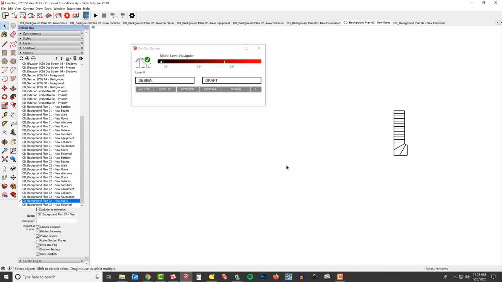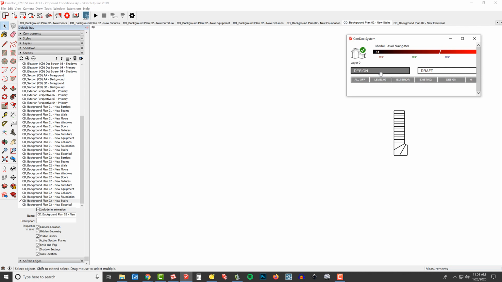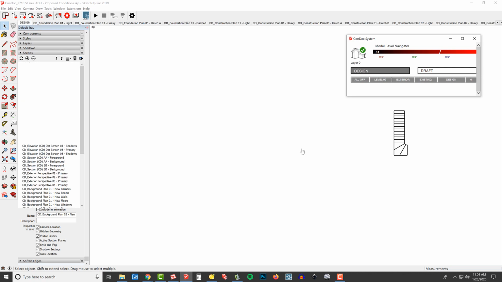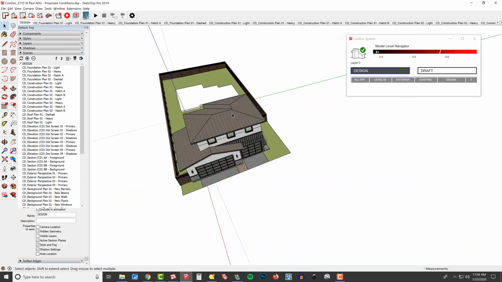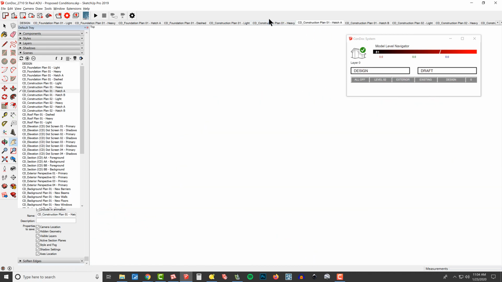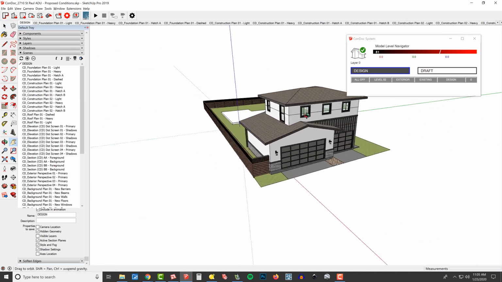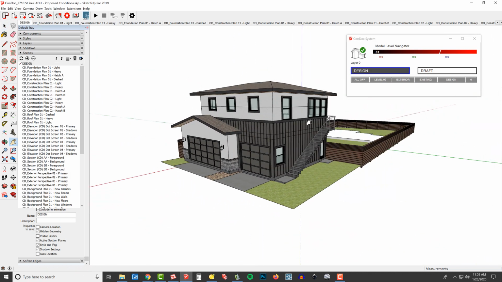Okay, so now that we have everything exported, I can use this ConDoc system dialog and just click on design, and that bounces me right back out to this kind of perfect, lightweight environment, so I don't have to unravel all of the settings that are involved in any of our ConDoc scenes. If I go to one of these scenes, I just click design, and it bounces me right back out. So anyway, click the design button, and now we're back to good. We can work on our model, and I think we're all set up. Okay, so we're in really good shape.